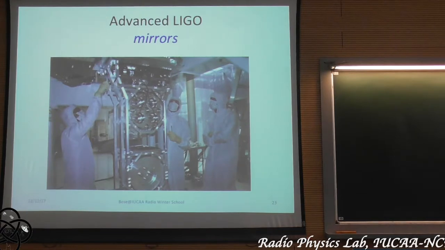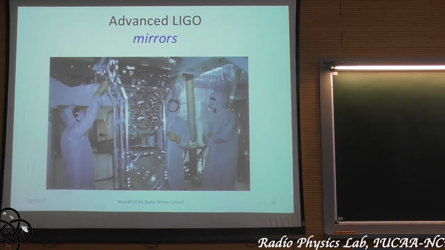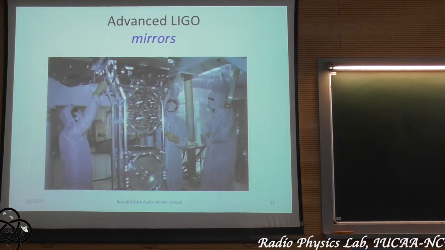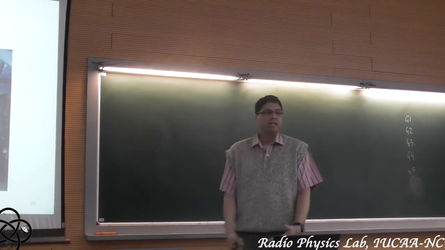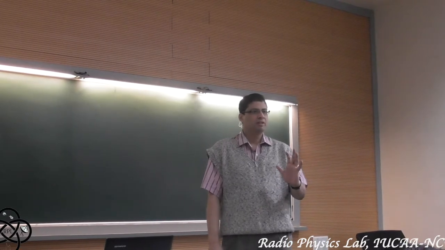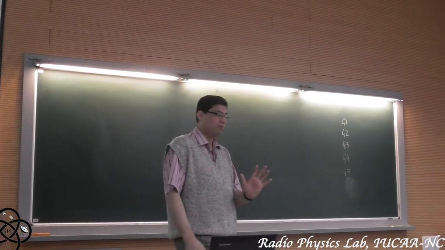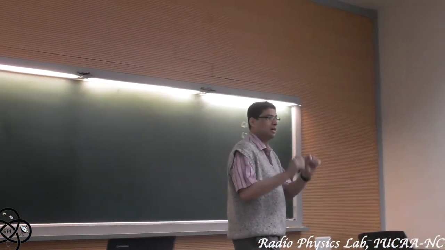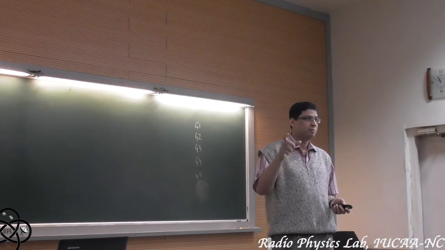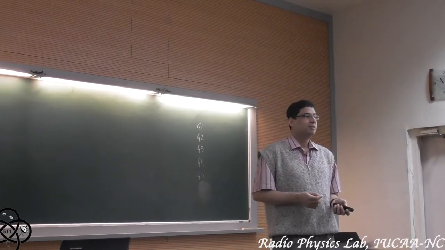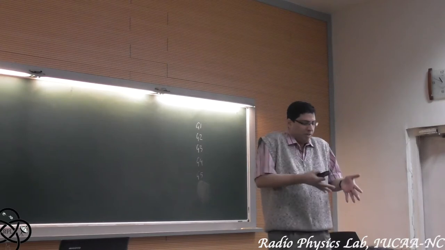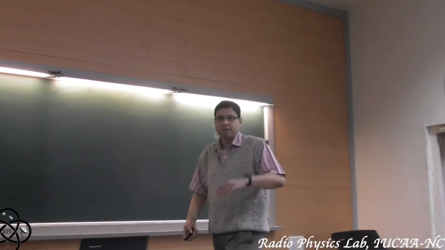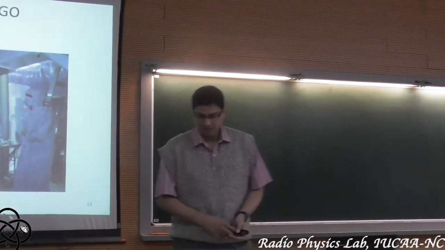Now this, I say it's a cage because the mirror is not fixed to this contraption. You don't want it to be, okay? Rather, there are in fact piano wires which you cannot see very well that hold these mirrors, okay? So the mirrors are suspended. The surrounding cage is for other reasons because, for example, we need ways of controlling the motion of the mirrors, all right? We even want to characterize them. So this cage allows us to, you know, fix other devices by which we can actuate the mirrors, we can move the mirrors, for example, through electromagnetic or coil drivers. Because we want to tell, for example, how much force is required to make the mirror move by a certain amount of distance. That's called calibration. We want to calibrate this detector so that ultimately, based on the motion we see, we can tell, okay, how much energy actually is being dumped by not necessarily just coil drivers but also by remote objects.